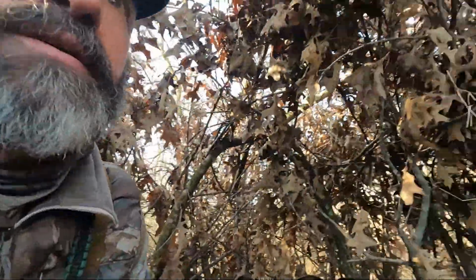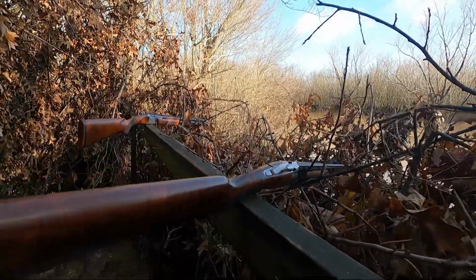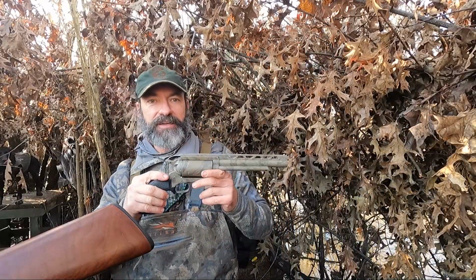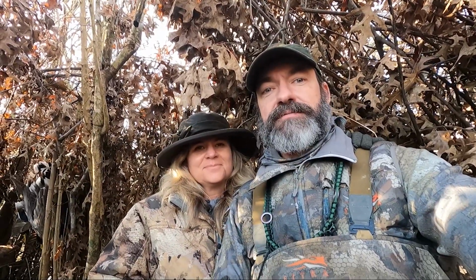And you can see this morning, Angie's got her 20 gauge. I brought a 28 gauge. Heath brought his 410. But this is what I really wanted to work with here. So that was a challenge this morning. I did shoot them though. Took me a little while and I had to get them close. Always fun when you can get them in close. So now what we're gonna do is we're gonna pick up everything. We're gonna get the decoys and the dog stands and the tables. And 2021 will be gone, over with, until next year.